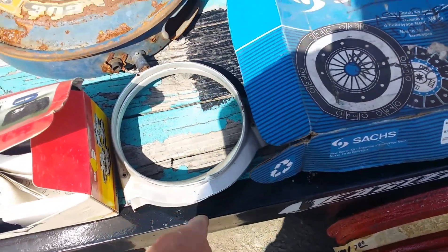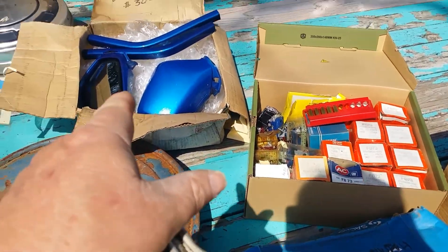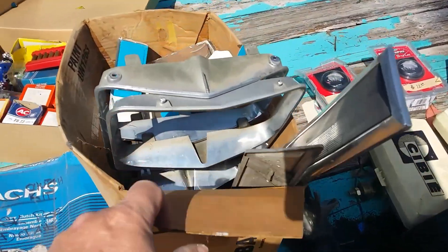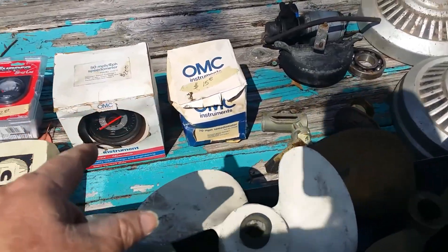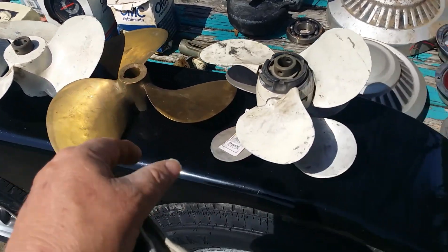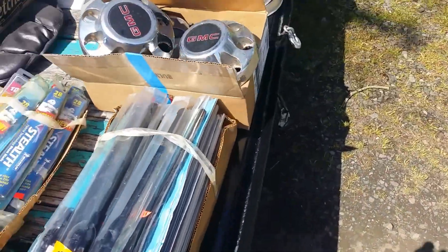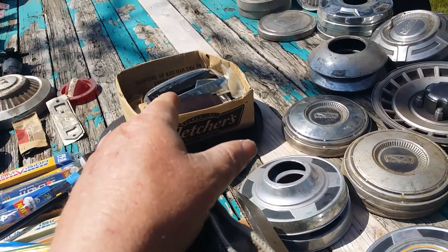Got some fog lights happening. These are Ford Falcon. Volkswagen clutch. Miscellaneous box. Some Honda Goldwing mirrors and such, probably early 70s. Ford air cleaner. Some 77 Ranchero parts. Got some Crosley hubcaps — we're doing good in the hubcap department. Here's the marine section: got a couple of marine speedometers, some propellers including a solid brass one — I had a couple of those, sold them. Some big Dodge three-quarter ton hubcaps, some stainless steel tail lights, lots and lots of wiper blades. Got some GMC center caps. This is Honda Goldwing GL1200, 1984 through 1987 — parts and pieces, selling that as a lot.